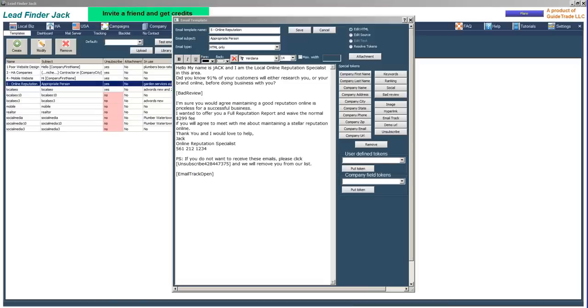They just bought simple in Home Advisor to show their listing. But let me turn it another way. If a business has left an email address somewhere on the internet, there's a very high chance that Lead Finder Jack will find that email.